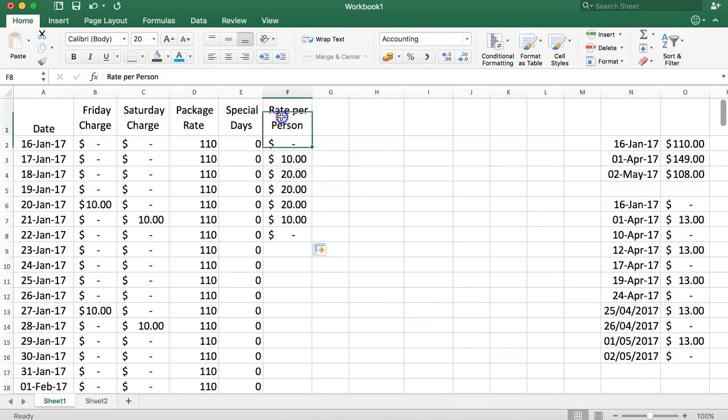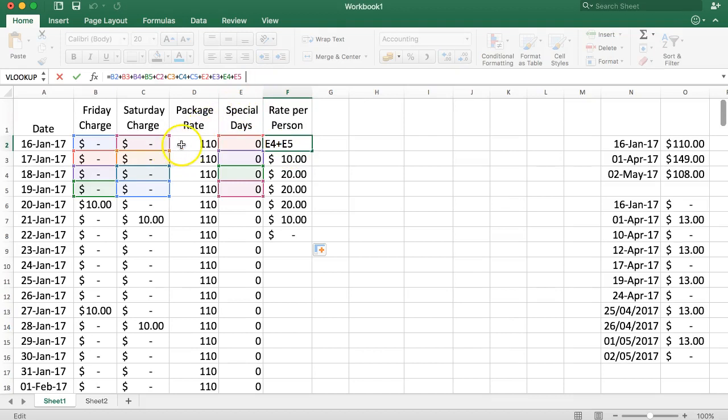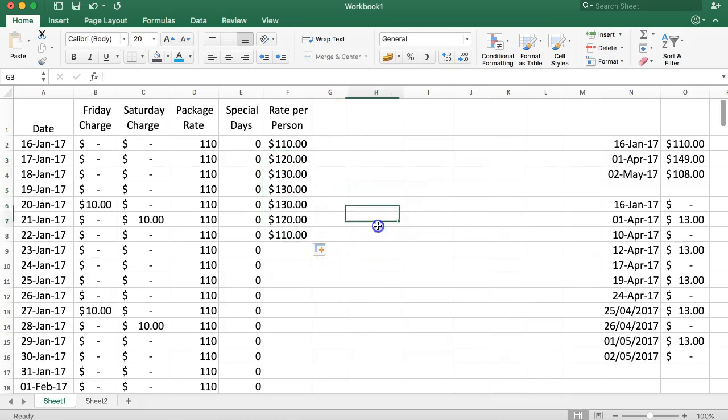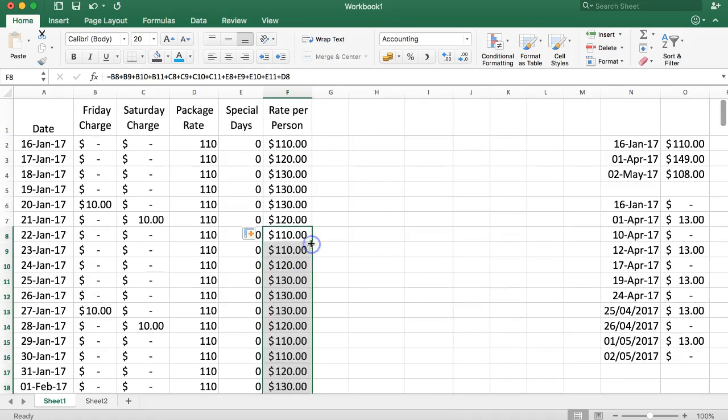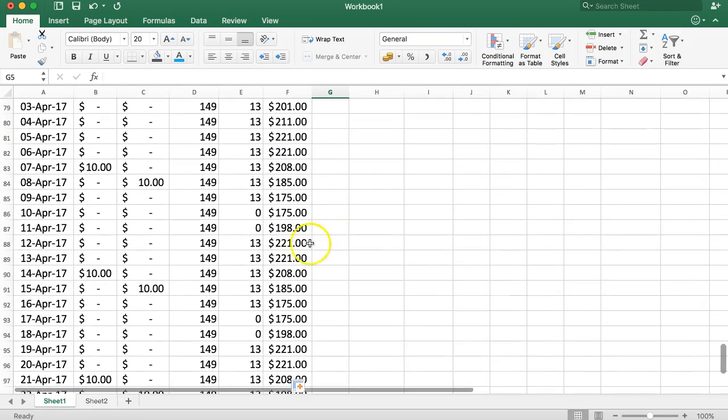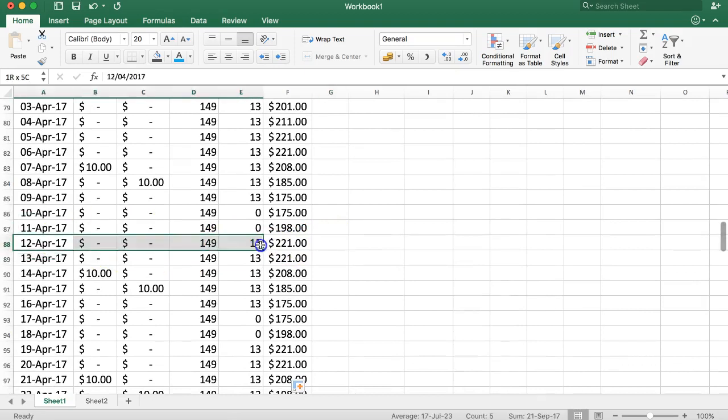Of course, this is not really the rate per person. These are only the rates for these special charges. So we want to add our next rate, which is just the package rate. In this case, we click here again, plus the package rate, enter. Just only once, and that's it. So if you go down here, you can see now our packages start to increase, increase, increase. There we are. So let's double click on that, and there we are. And you can see now we can go up here, and our rates are starting to increase here as well, a lot.